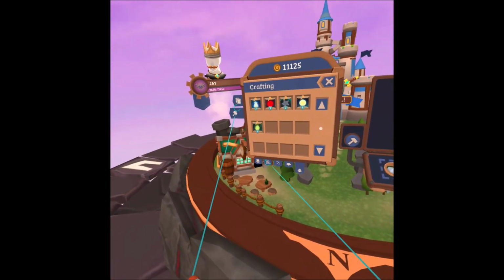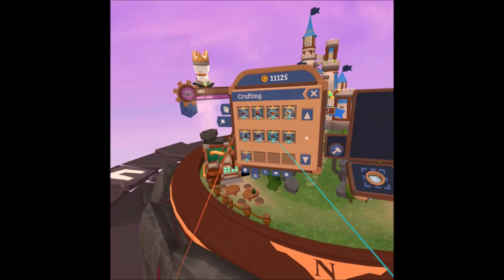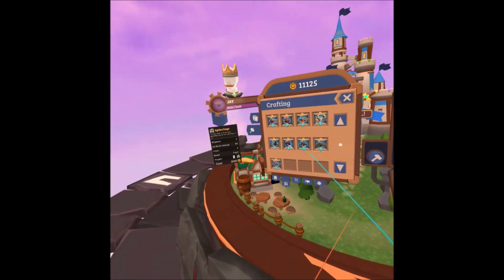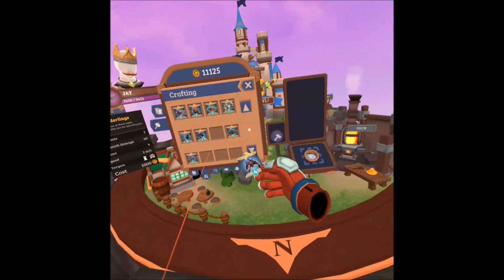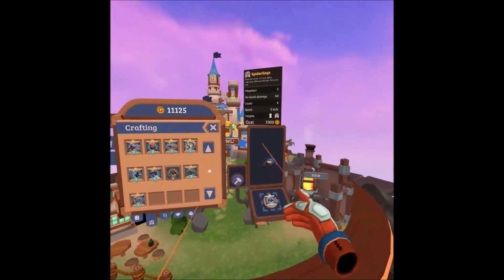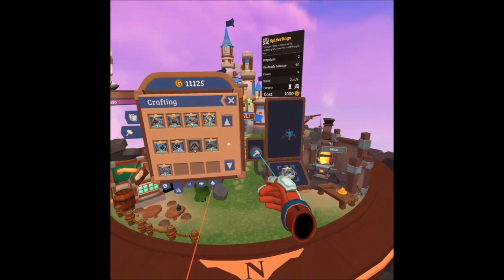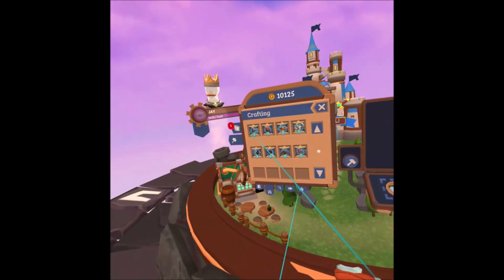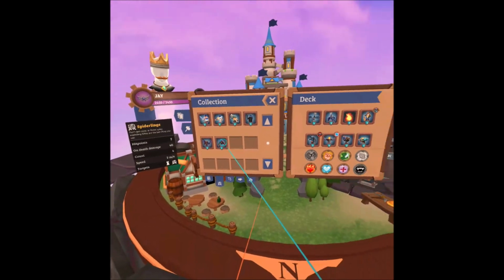If I want to craft a card, for example, let's say I want to craft the spiderlings, I would use my trigger finger, select it, drag it over here in this section, let go. It will display the stats once again, and when I want to craft it, I press that little crafting button. Now it will appear in my collection. Over here we've got spiderlings.